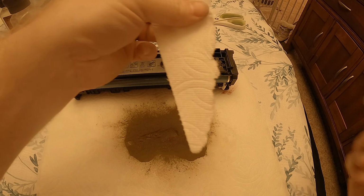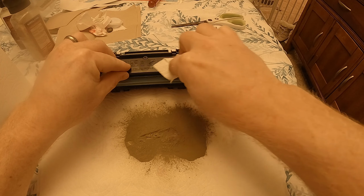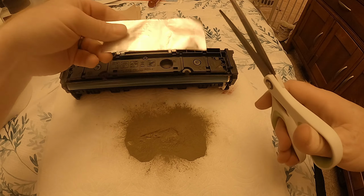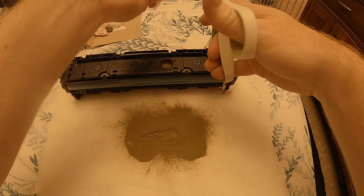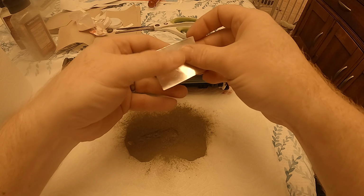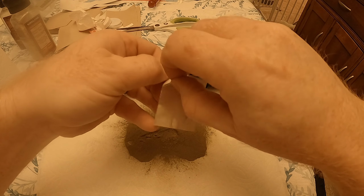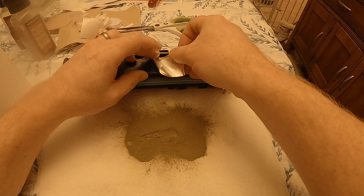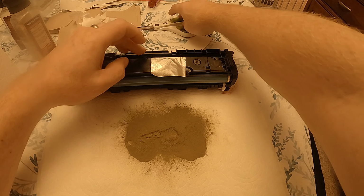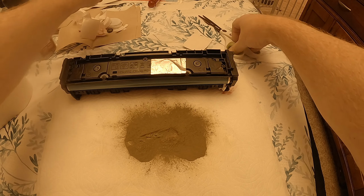I'll just rip a piece of paper towel, clean this side. This hole is actually really easy to do. So you get that hole done. You take your aluminum tape and just kind of guess. I've done a few of these, so I know what I'm doing at this point. Oop, too much. There we go.